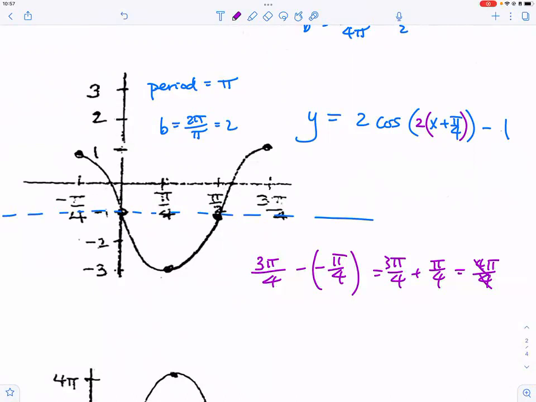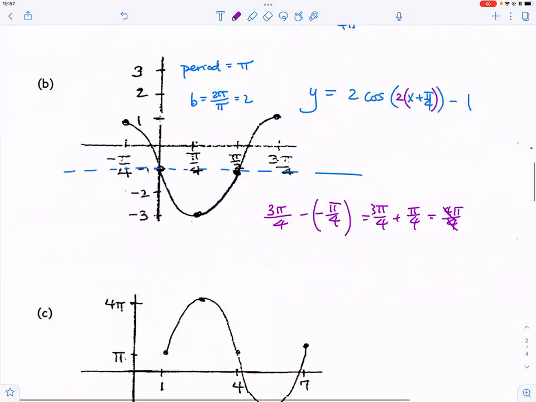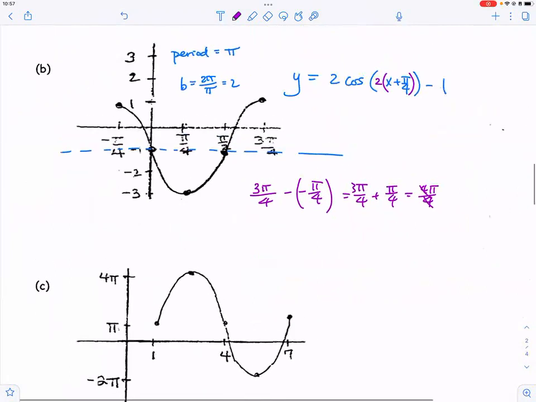All right, I'm going to let you try part C on your own. I'll give you 2 minutes. Pretty straightforward, except that the x-axis looks a little bit unusual in this case. So go ahead, extract all that critical information, such as period and amplitude, and see how it affects your finding of the A, B, C, D values.